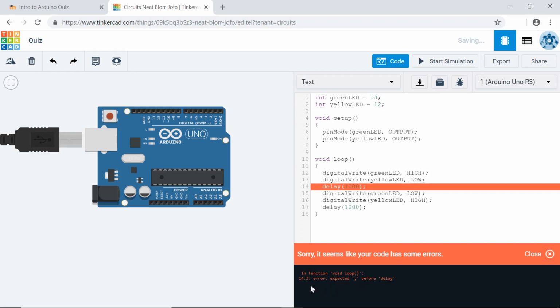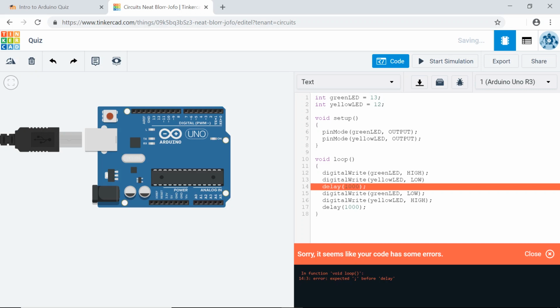When you get your error message, you need to read it. There's only one error here, so this refers to the first error. When you're solving problems with error messages, you always want to work from the first error shown, because sometimes one error causes a bunch of other errors, and when you fix the first one, it fixes the rest. Here it says that it thinks the error is on line 14, beginning on character 3.